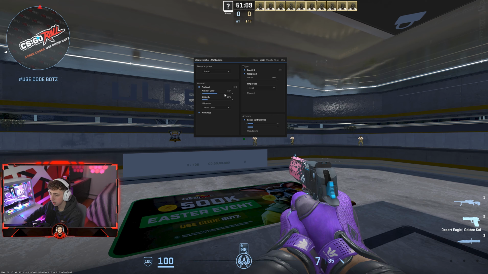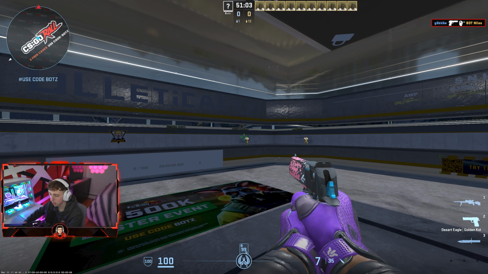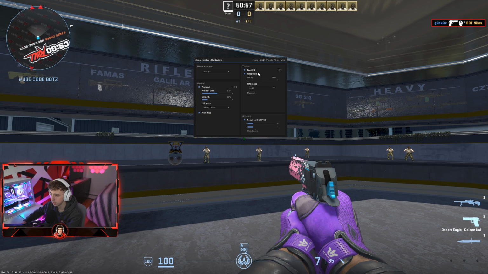FOV here, it's set to 8.0. Mouse 1 is how you engage that. As you can see, when I shoot, it kind of locks onto their head. Don't bully me for having the default config, by the way. This is a brand new account and I'm too lazy to switch it.